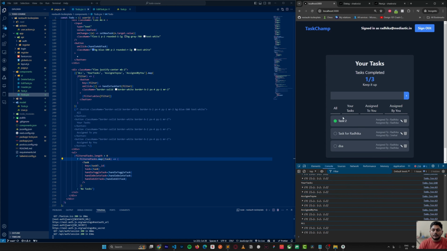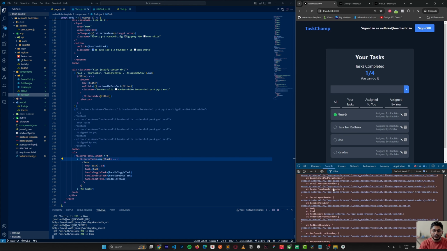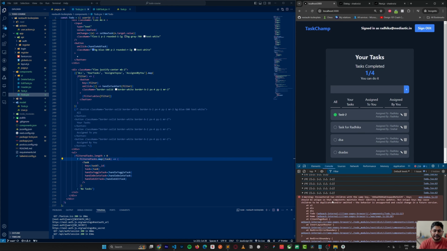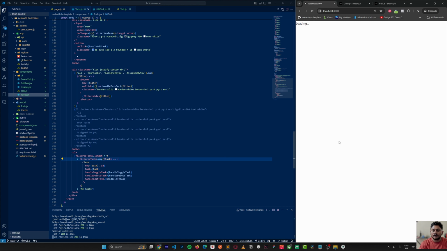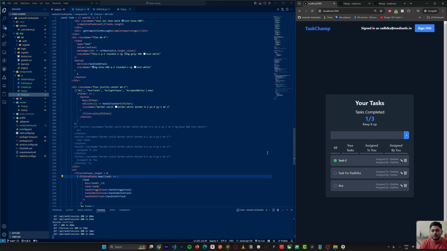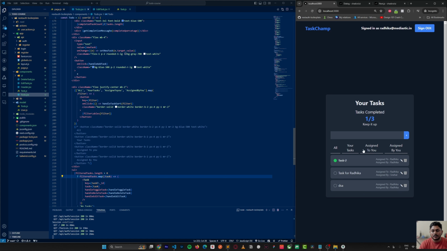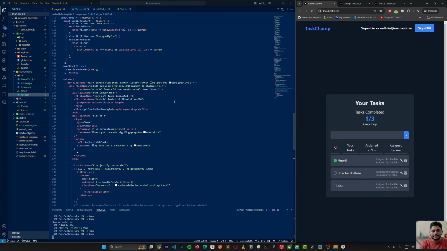Perfect. I believe the details will also get passed. You can also ignore this error, because it is saying that two children have the same key property, and that's fair because the to do which we are adding now will have similar IDs as before. So ignore that for now. Perfect. I believe we are done with the front end. No, there is one more thing which requires our attention, that is the color is not changing whenever we are clicking on this, right? So we also need to fix that.